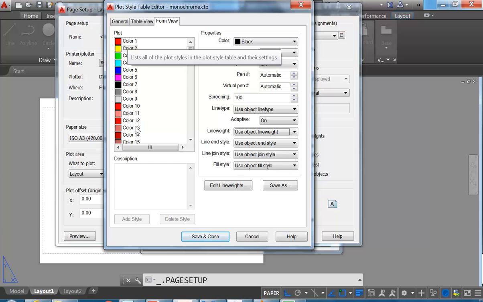You don't use layers in that? No, you still use layers, but you don't need to worry about setting your line weight in the layers. You can leave it if you want to, and then, for example, if you draw with colour 6, which is magenta, that will always be set with the plot style table to print at, say, 0.18 or something. So it's good in a way because you can look at a drawing and, by looking at the colours, know exactly what the line weights are going to be.